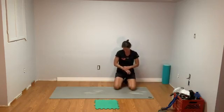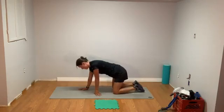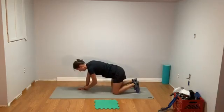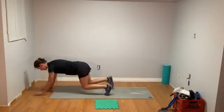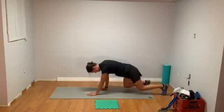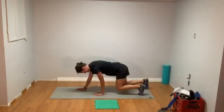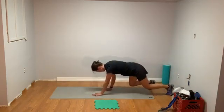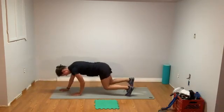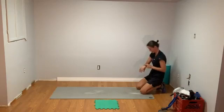30-second bear crawl. All right, I'll get my timer set. Remember, starting in tabletop, make sure you're bracing. You're going to move opposite arm, opposite leg. Okay, ready, and go. Make sure your shoulders and your hips are staying square. Your knees should only be a few inches off the ground. Last 10 seconds. And there's 30 seconds. Good job, guys.